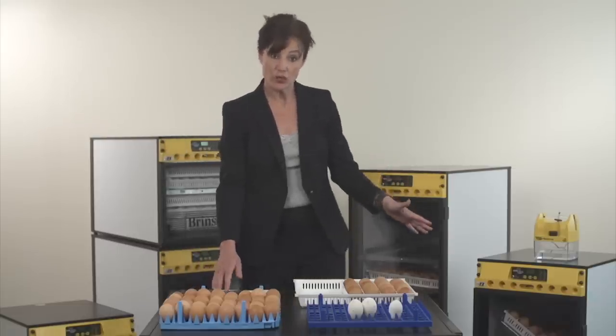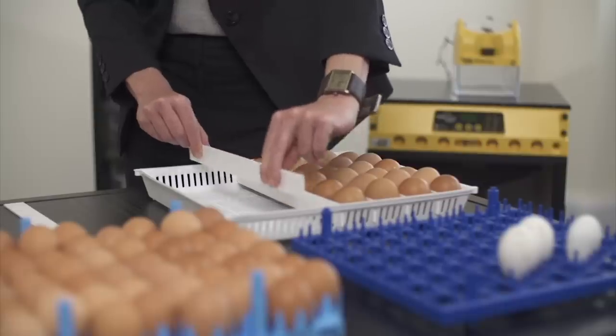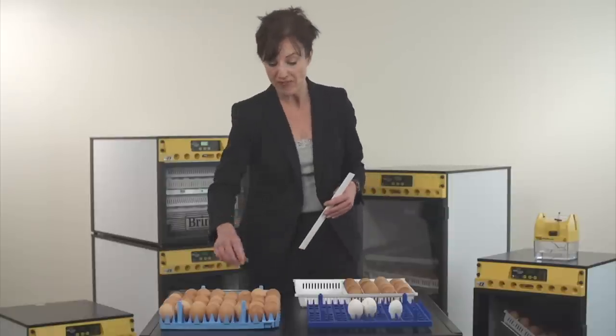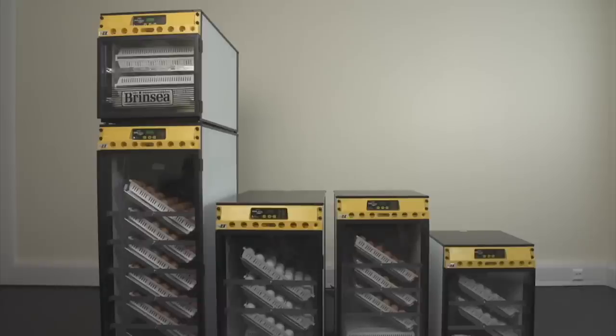All the eggs are held in trays that have adjustable dividers to fit a wide range of egg sizes. Although if you want to get maximum capacity, we do recommend our species-specific egg trays. We recommend the 100 for single-stage incubation, where a batch of eggs is set to all hatch together.